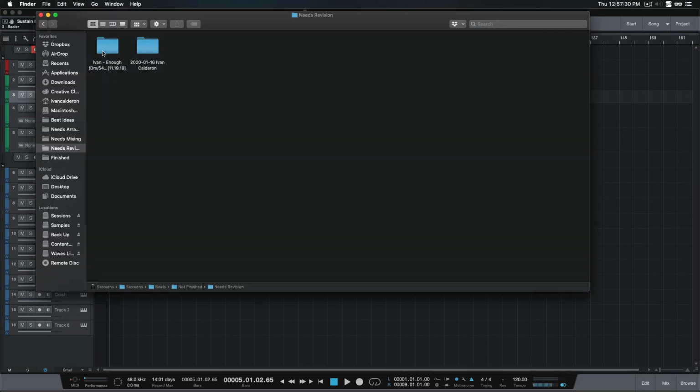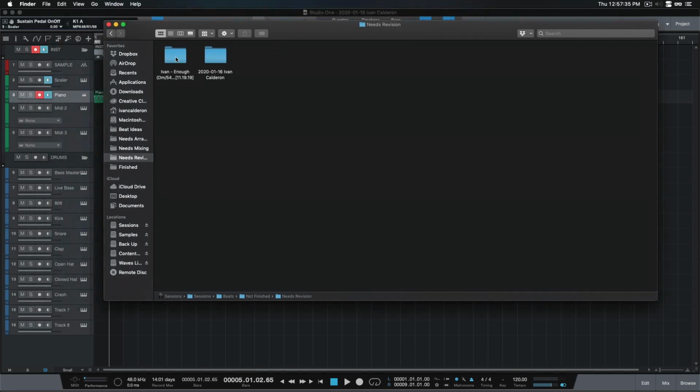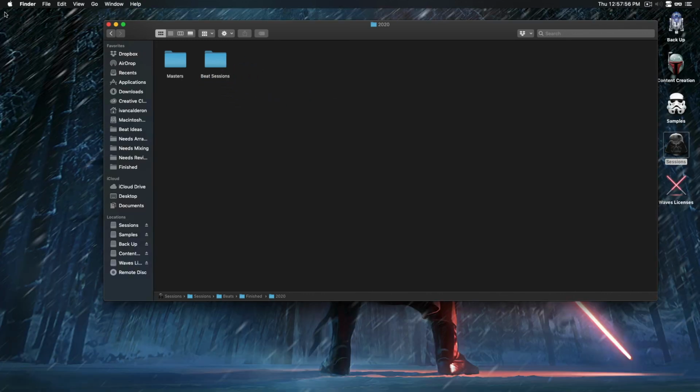So now that my MP3 is categorized and placed where it needs to go, the actual session of that beat, I can just simply drag it over to the finished 2020, and then beat sessions. So again, using that same example from earlier, let's pretend that I'm in the studio with an artist and they're asking for my latest trap beats. Super simple. Finished, 2020, masters, trap. Now from here, like I said, just go in here, press the space bar, that'll start to play the beat. If they don't like it, hit next, hit next, hit next, until something sticks. But that's it for me.